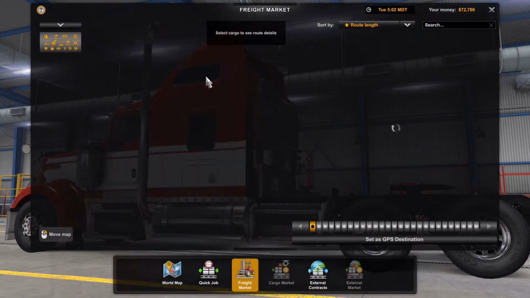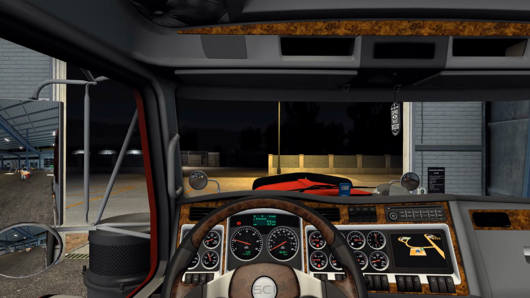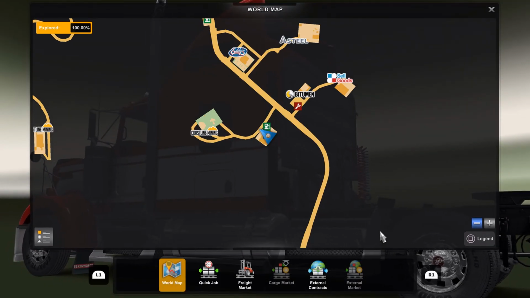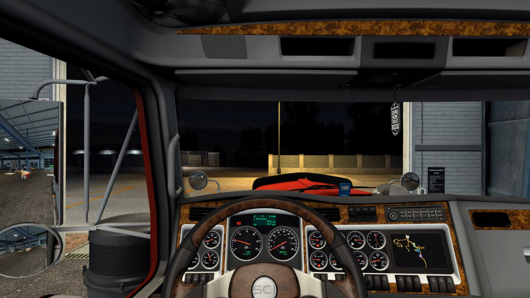I'm using the Cummins QSK19 today. That is an engine, it's a mod. It's available on the Steam Workshop. I'll put a link to it down below. And I'm using the kind of black sheep of that family. I'm using the QSK19 600 TL. I know, such a long name. TL stands for Torque Limited.